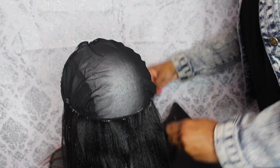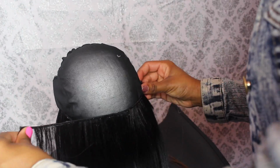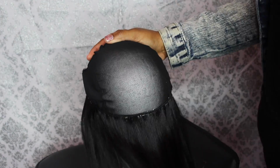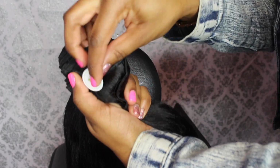Another thing to be mindful of is to make sure that you're stretching the cap as you put your track across. This makes sure that the cap doesn't bunch up underneath and become too small for your head. You'll notice at this point that I'm still taking the tracks ear to ear to make sure that I have that length all the way around. And once this is filled in and we get to the very middle, I'm just going to start filling in the extra space. And this is how far I got with the first quote-unquote bundle. Now moving on to the 14 inch.